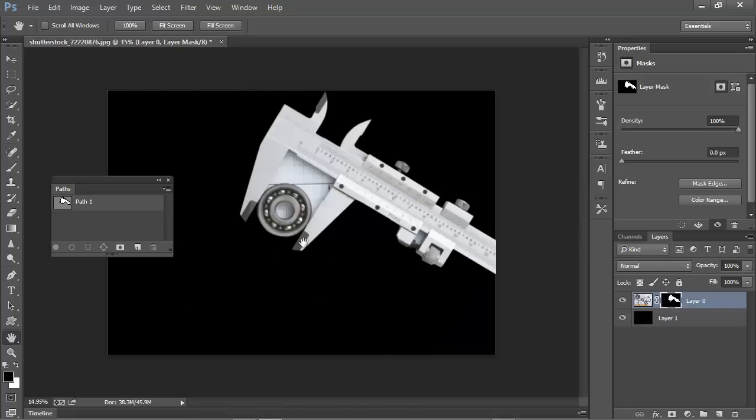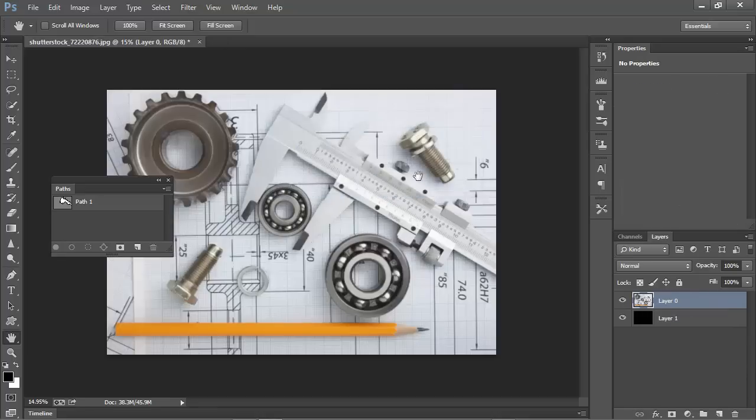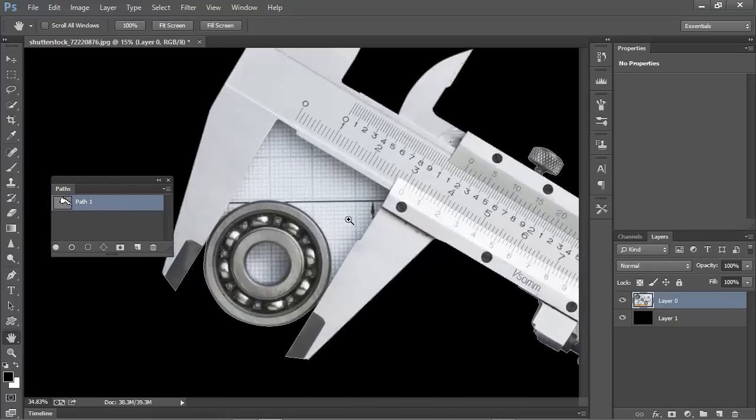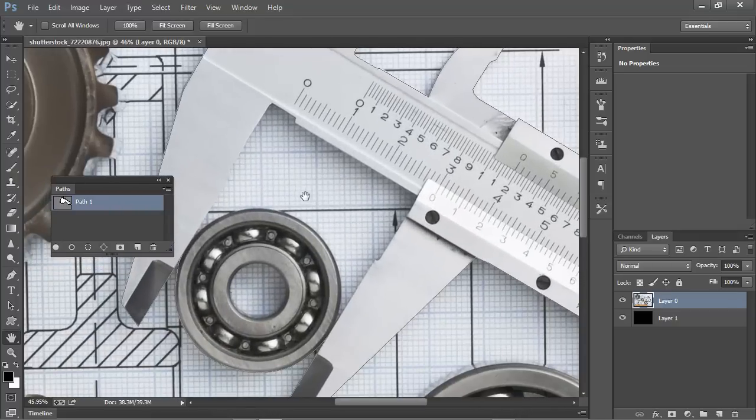Now let's go ahead and deal with these interior sections. We've got 1, 2, 3 sections here that we're going to need to work with. I'm going to first throw away this layer mask, and we'll go back to our original layer, and we'll make sure that we've got our original path active here in the Paths panel. Now let's zoom in a little bit closer, and with this path selected, that means that any new paths that we create are also going to be created on this same path, this same working path.